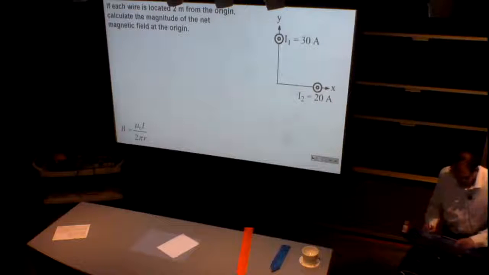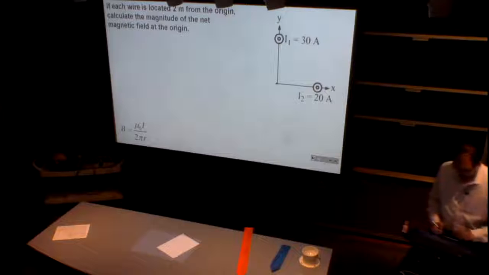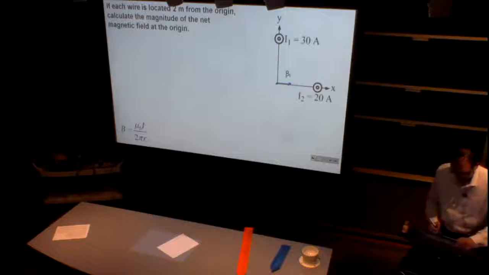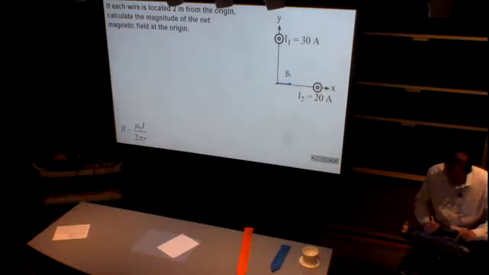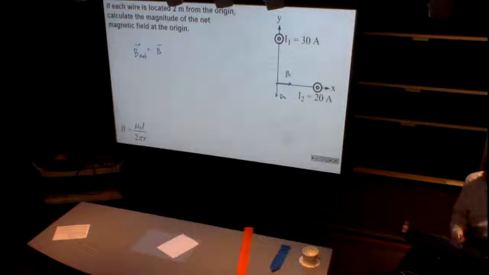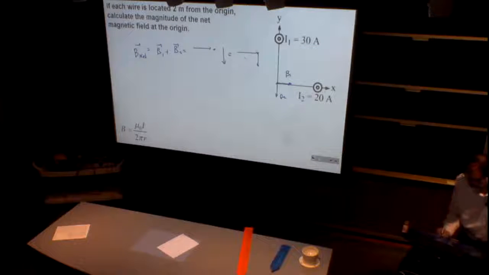So, right here, at this location, how does magnetic field number 1 point? We know how. How does magnetic field number 2 point? We know how. That's it. Now we can see what's going on. If we have to calculate the net magnetic field, we have to add them together as vectors. So this arrow plus this arrow, or together, this red arrow will represent the net magnetic field now.